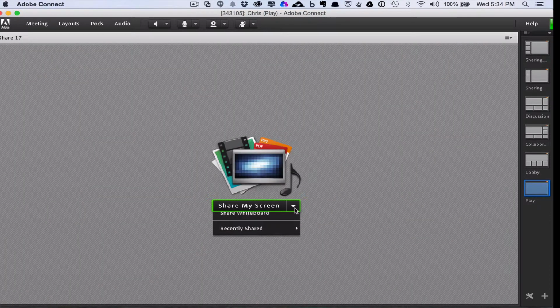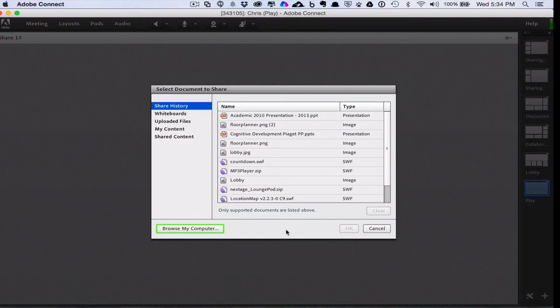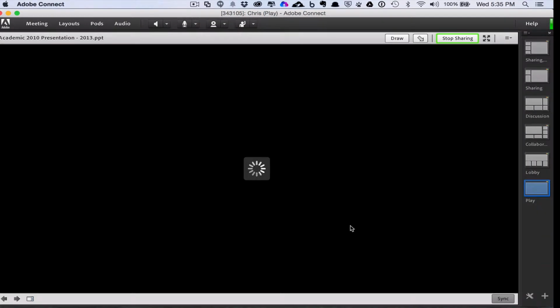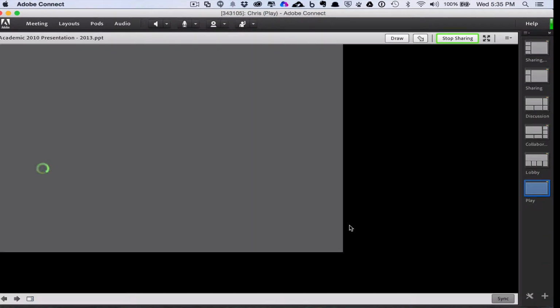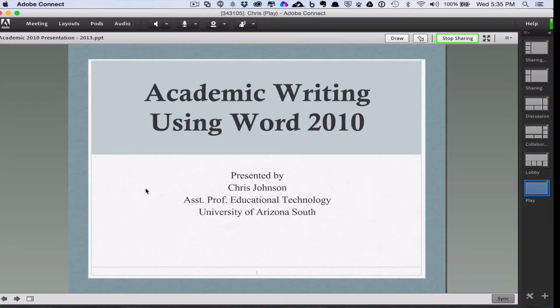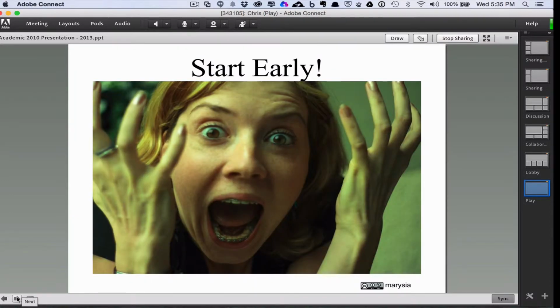So now I'll go ahead and share a PowerPoint. I have one already loaded. I'll select it and click OK. Adobe will open something called Adobe Presenter, and there it is. Now this took me about a minute or 2 to load, so this is why you want to preload your slides. You have simple controls. Unfortunately, we still don't have the transitions and everything built into the PowerPoint, but that's not bad.